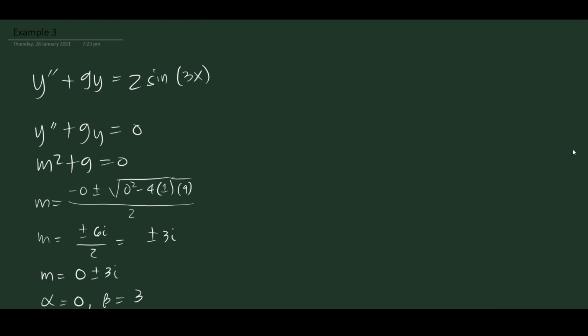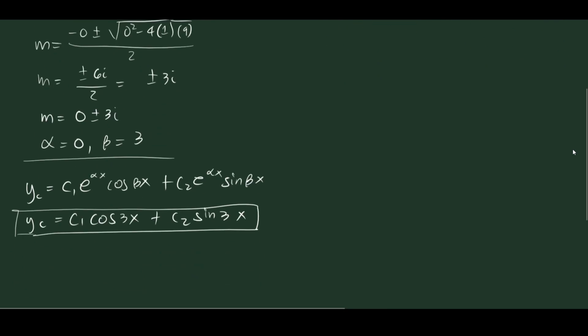Okay, so let's set that aside for now. So what we're going to do is to find our yp. Okay, so now let's take a look at our g of x. It is 2 sine 3x. So what do you think is our guess for this particular g of x? As we learned from the table that we studied, our appropriate guess for this would be a cosine 3x plus b sine 3x. Or let's just put cosine here so that we can conform to the table. Okay, but it's definitely the same thing. So there you have it. So this is our guess.